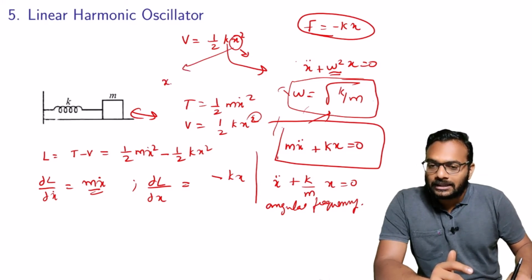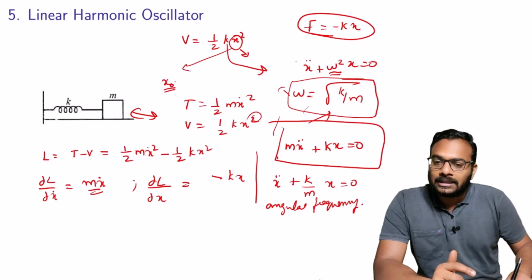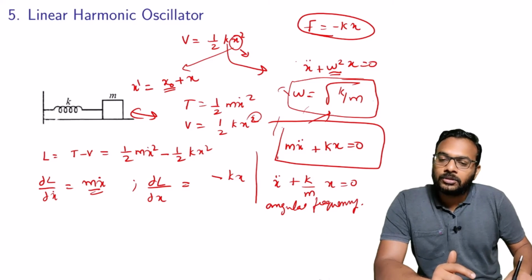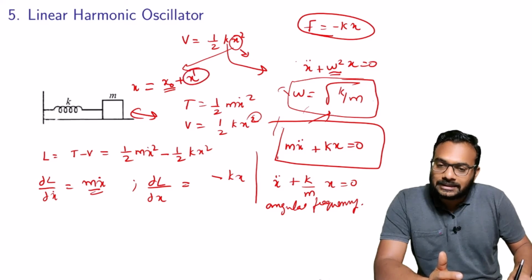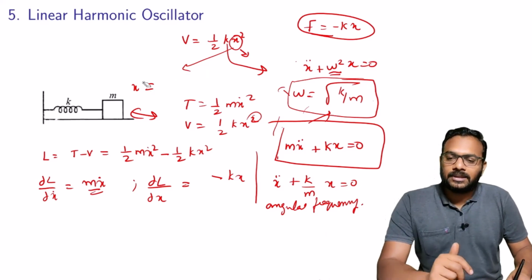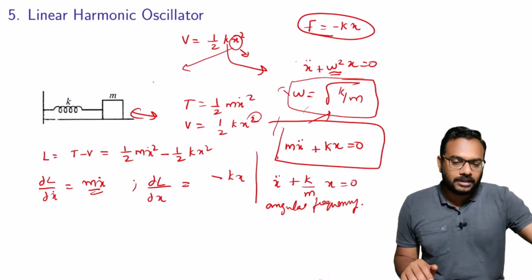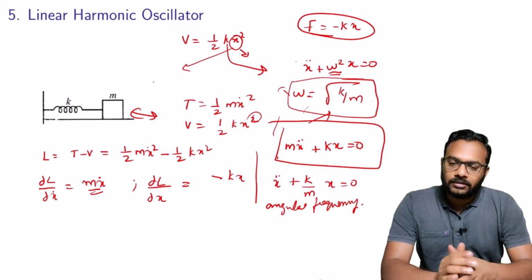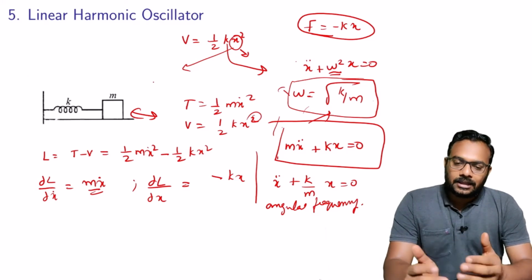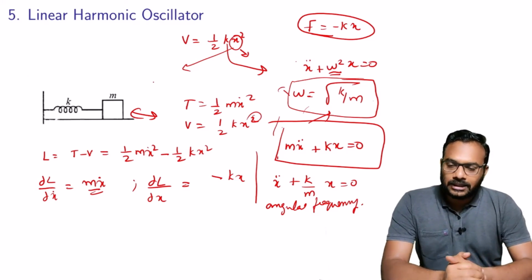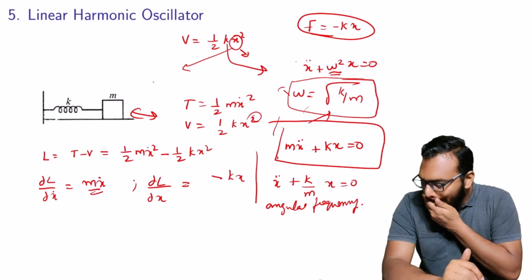If you take the equilibrium position as x0, then for the generalized coordinate, the displacement, you can write x prime is equal to x0 plus x, or x equal to x0 plus x prime, where x prime is the displacement. So in some problems we have to be careful. In this problem it doesn't matter, because they differ only by a constant. It does not really change your equations of motion. Okay. All right.